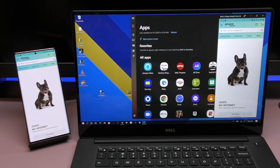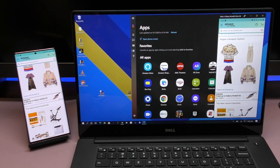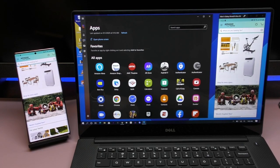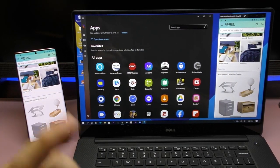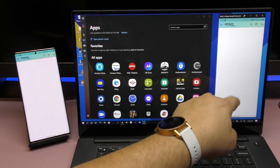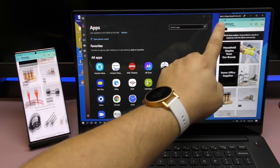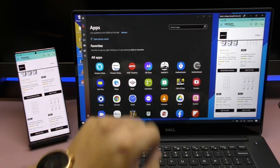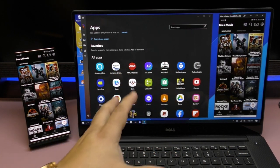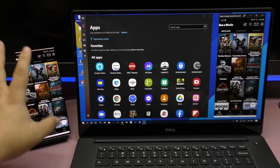So there you go. I got the Amazon application open. Like you see, I can browse around like that, right? Really cool, really easily using my mouse. And also what's cool is that if you have a screen like this, which is touchscreen, you can actually navigate using your fingers as well. Like you see. Very cool. And I could go ahead and open another application here, and it opens over here, you know. And that's cool that the touchscreen here actually works over here as well.